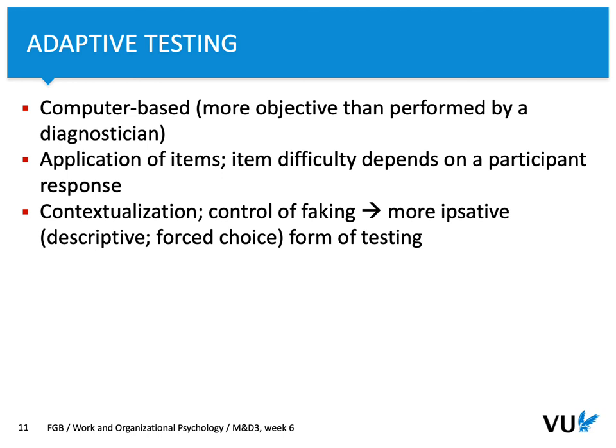As you probably know from previous lectures, contextualization can help to improve validity. To some extent, if we provide context, so for instance, items become more ipsative, more descriptive, and participants are requested to choose one of the options that provide a detailed description of potential behavior, that can prevent faking. On the other hand, if ipsative tests are used, responding to those items takes a lot of time. If a situational judgment test, for instance, that is descriptive, is presented to candidates, typically 10 or 15 items can be presented. It takes a lot of time to respond to this kind of items.